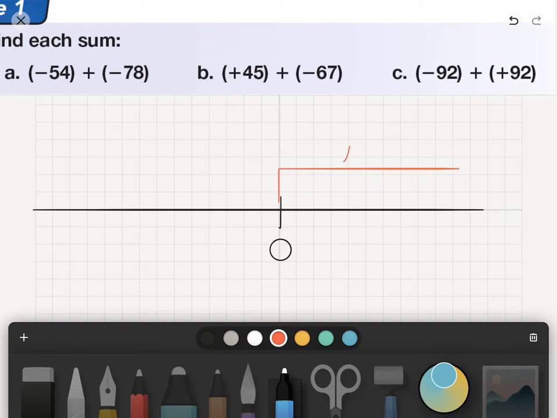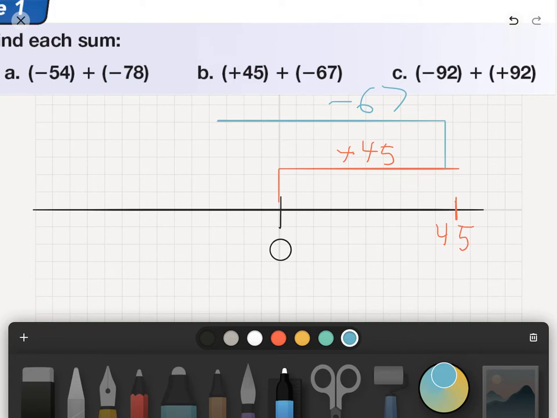That is how we will find the difference and slap a negative sign on it. So our first jump was 45 units to the right. So that's where we landed over here. But we are going to do an about face and head back. Okay, and so now we are combining that with a value of negative 67.